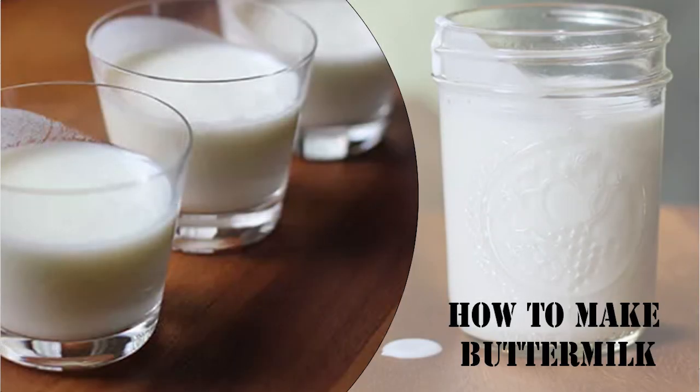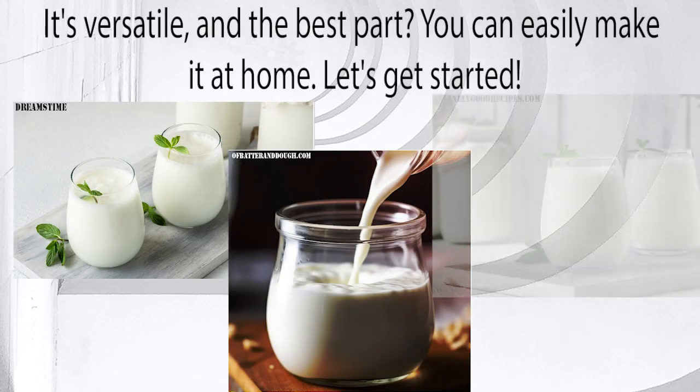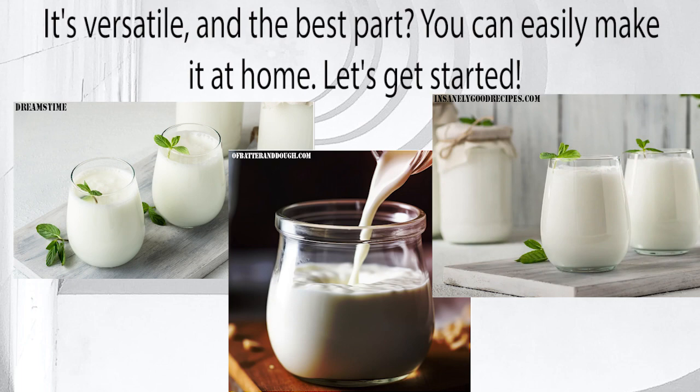Today, we're diving into the kitchen to learn how to make a kitchen staple, buttermilk. It's versatile, and the best part? You can easily make it at home. Let's get started. Step 1.